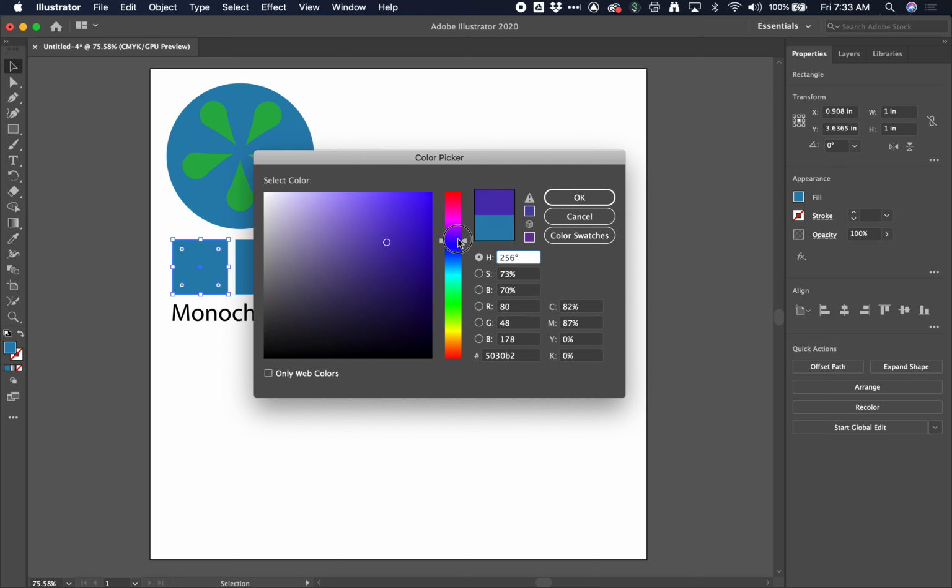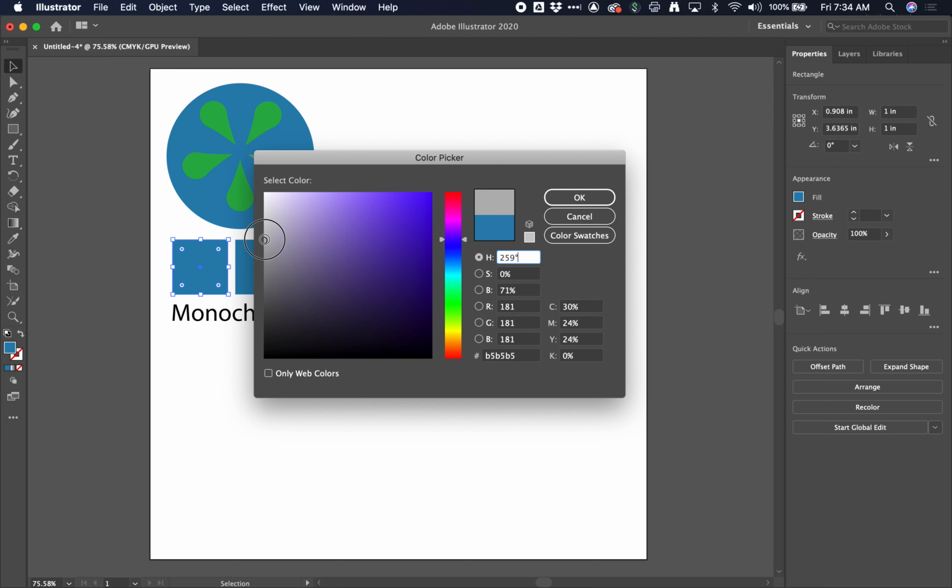So we're going to pick a color. Anywhere in here is going to be the color that I see reflected in my fill color. And notice that if I were to go all the way to the top, you'll see this brightness number change to 100%. That means that anything I slide across the top will give me a different tint. And remember, the tint is adding pure hue to white to get this color that you see here. If I go down in any way, this gives me more grays.